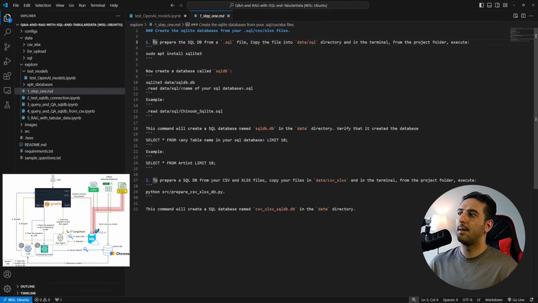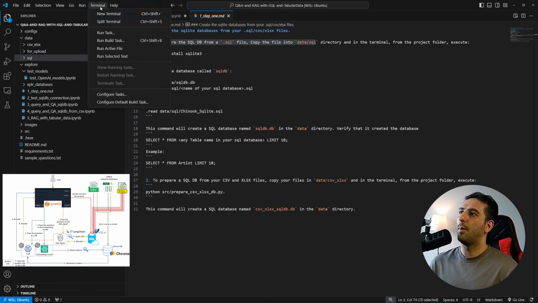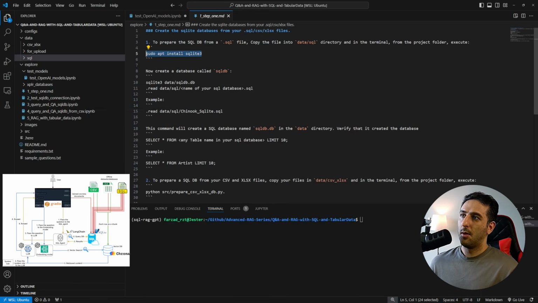So the description says to prepare the SQL database from a .sql file, copy the file into data/SQL. So I have already my folder here, and then open up a terminal. If you are using Linux, make sure that you have SQLite installed on your operating system. If you are using Windows, again, double check and make sure you have it.